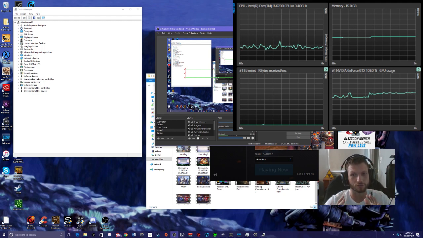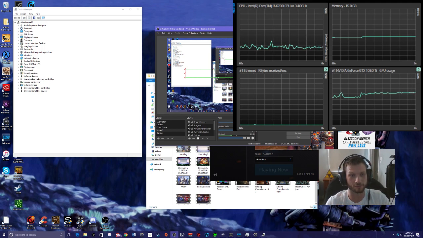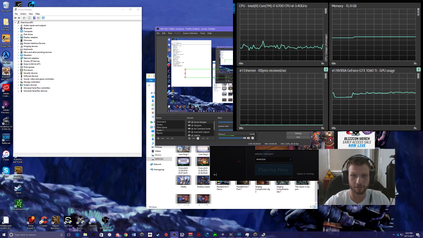of RAM. I'm running it in dual channel now. It used to be running single channel, which made it even worse. So also, if you're running single channel RAM, definitely go dual channel. You're going to get 40 to 50 FPS gain just from that right there.